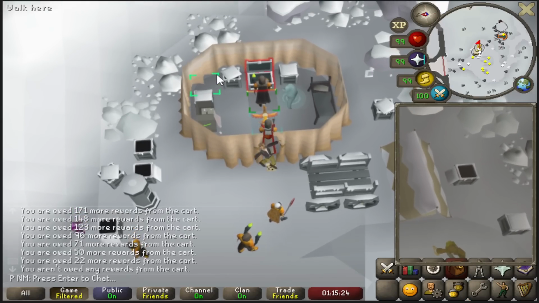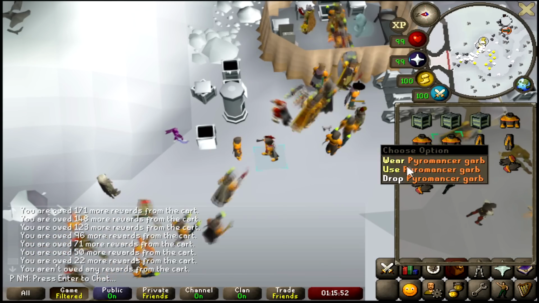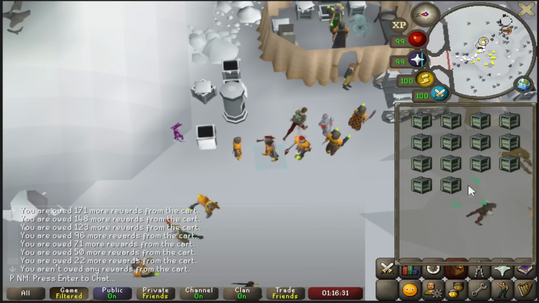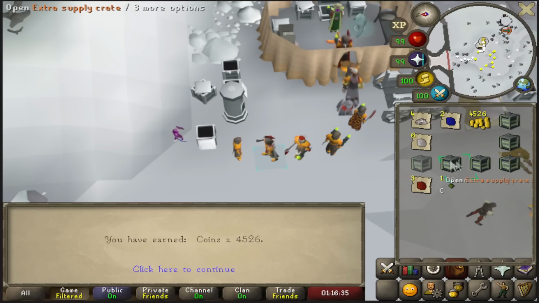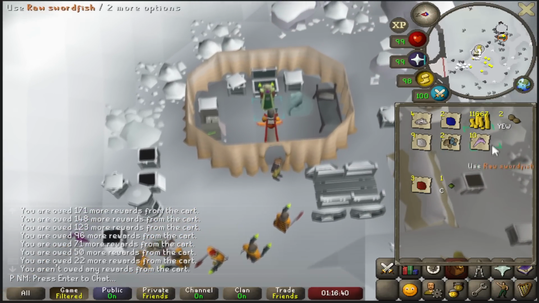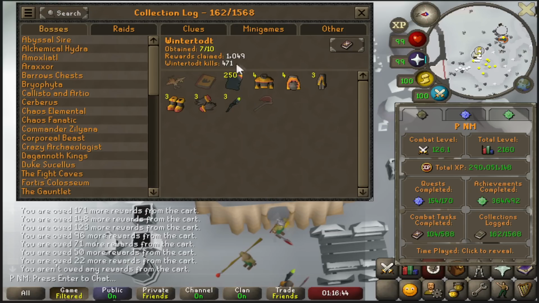Alright, that's all the rewards, nothing special, but I'm gonna exchange the Pyromancer outfits. Okay, last 14 crates, let's see what we get. Just gonna spam it. Wow, okay. I'm surprised, usually this alt account gets spooned on stupid stuff. But that's all for Winter Todt, here's the log if anyone cares.